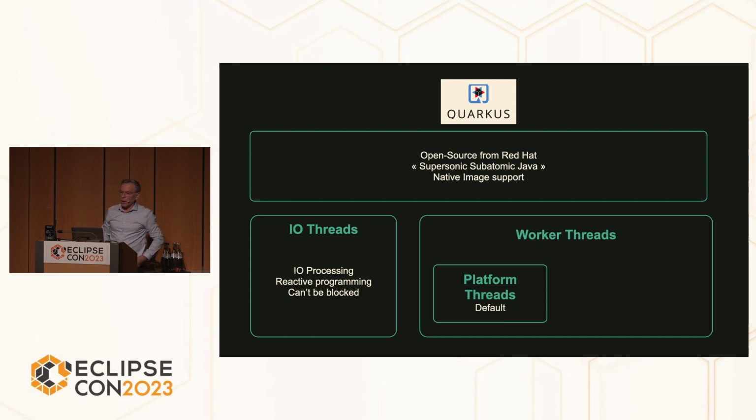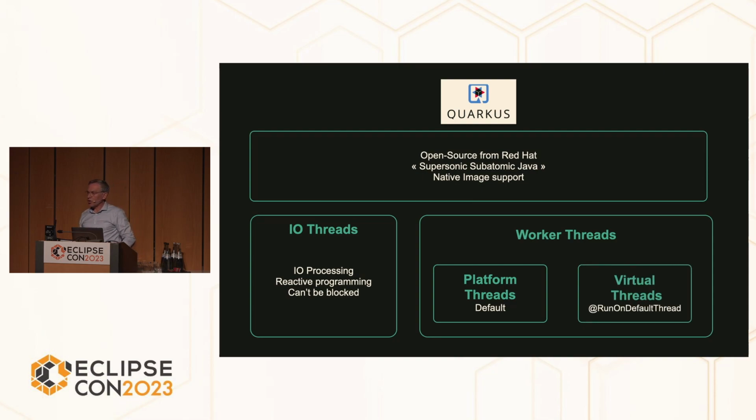By design, Quarkus is reactive. It is based on Netty and Vert.x, and it makes a distinction between IO threads and worker threads. IO threads are used for incoming connections. They can run reactive programming, but they must not be blocked. Strictly forbidden. If you need to block, you have to use worker threads, typically for imperative programming with Jakarta EE and MicroProfile. By default, worker threads with Quarkus are platform threads.